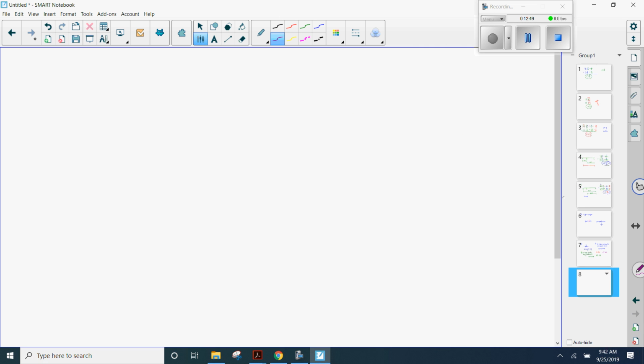All right, here we go. 12. Two terms we got to know. What do you call polygons in which the sides have the same length? Equilateral. Equilateral is when the sides have the same measure. 13 says, what do you call polygons in which all angles have the same measure? Equiangular. Very good.